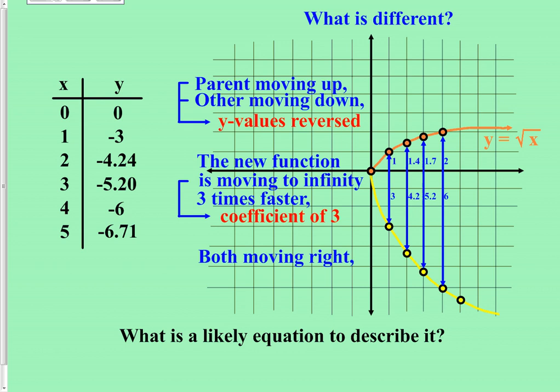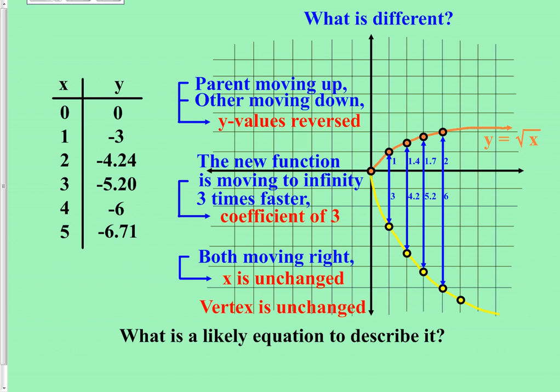That means this new function did not change that about the parent function. So that's important. That means our x value is unchanged. X did not get a sign change. We need to remember that when it's time to write the equation. And also, they originate from the same place, so they have the same vertex. That's important as well. So we do not have to mess with h or k when it comes time to write the equation.